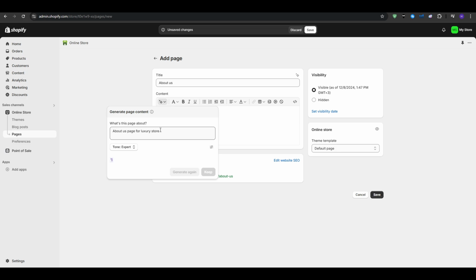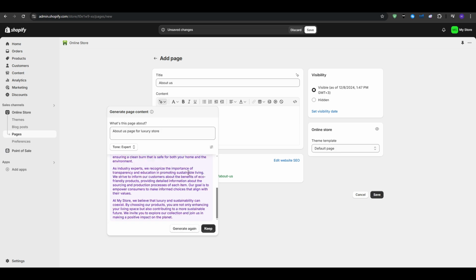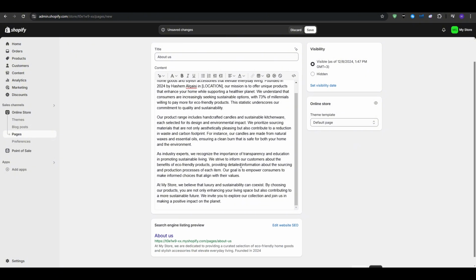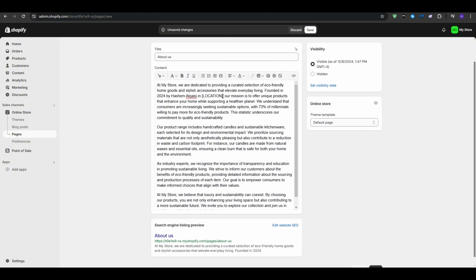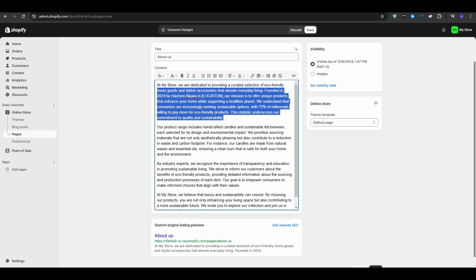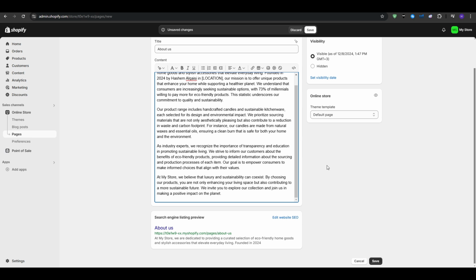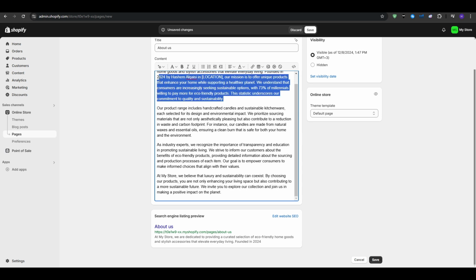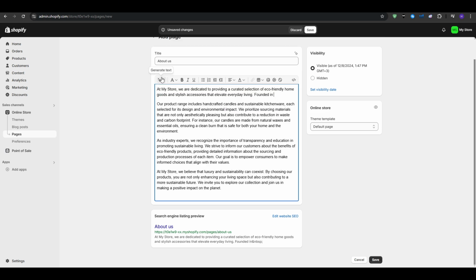The same thing can be done for a contact us page, so you can add another one and then name it contact us. From there, you can insert a contact form. So in the template section on the right, you can select page.contact from the drop-down menu or select some kind of template that does the same job. Onto the same page, you can add some additional information from social media handles to your business hours to emails, phone numbers, and so on. And once that is done, you click save.